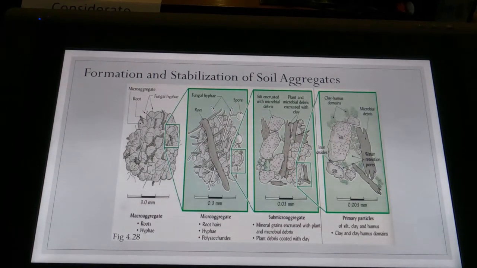And so here, this is looking at how we form our aggregates, our macro aggregate being formed with this root, and we have some fungi and some spores, some organic matter in there that is making this little micro aggregate, that one sand particle with another sand particle with another sand particle eventually snowballs out. Not so much that you would need to know this on a test or anything, but just to show you how we go from this macro aggregate made up of these two micro aggregates, and how that starts, and then that we finally have a primary particle of sand, silt, and clay that has some organic matter and some pore space. We've got a little pore space in there. There's a little bit of attraction around that silt particle that has some water attached to it as well.